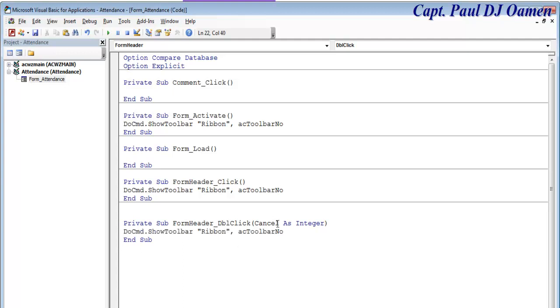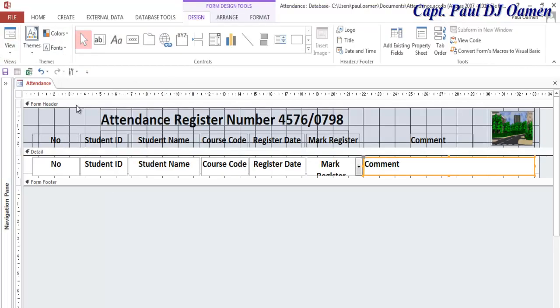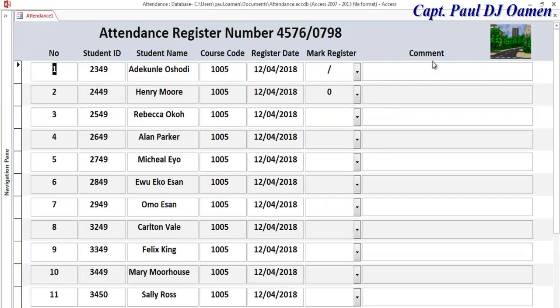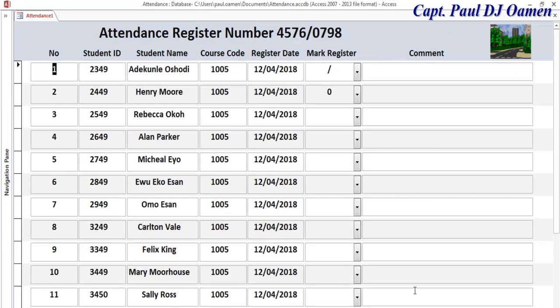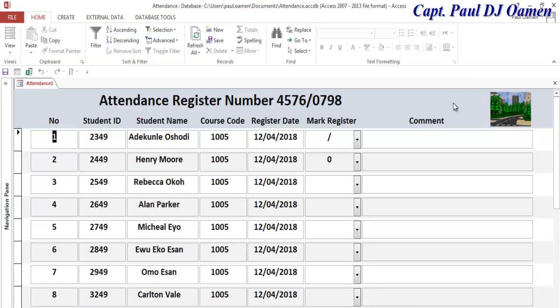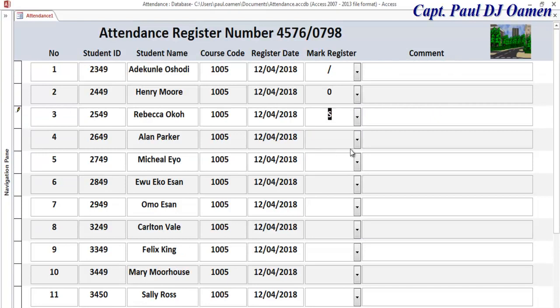If I double click, show the ribbon. So let's save that and run the whole system. There we go. So if I double click here now, that shows the ribbon. If I click, the ribbon is gone. Double click, there, click, and then let's mark our register today.